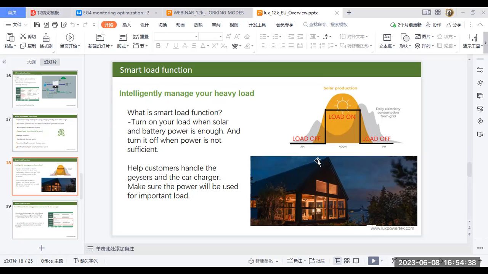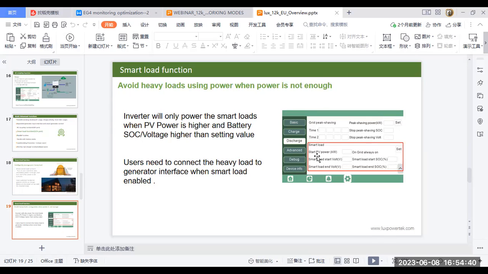you can see here, this is LCP. So start PV power is when the solar power is bigger than the setting, and also there is a start voltage or start SOC, depending on whether you choose SOC or voltage to control. For example, you can set 5 kilowatts and 50%.